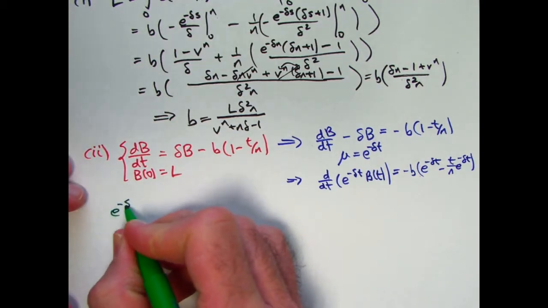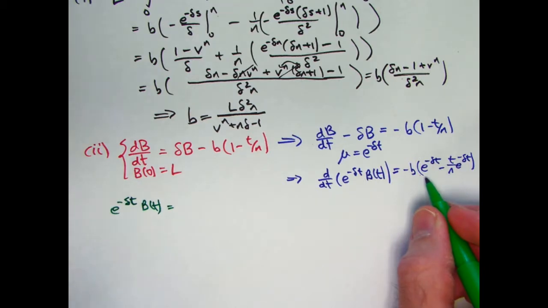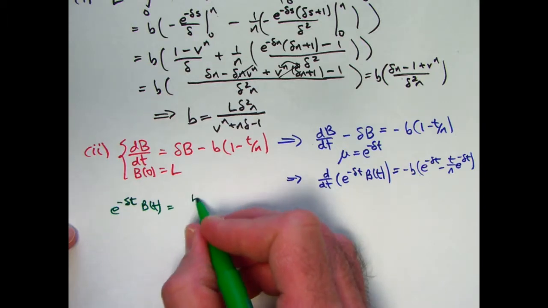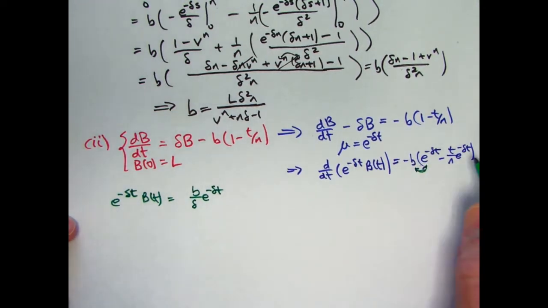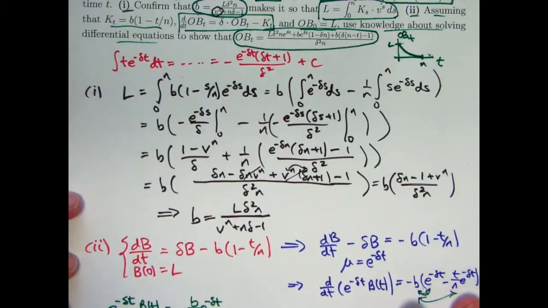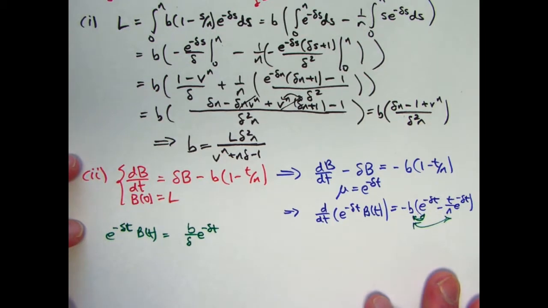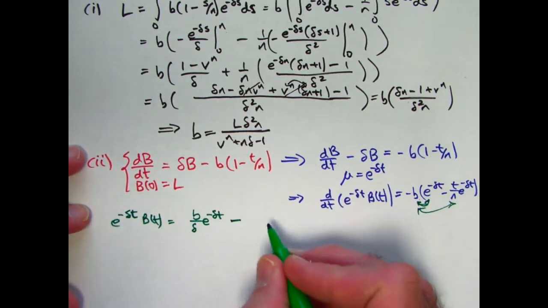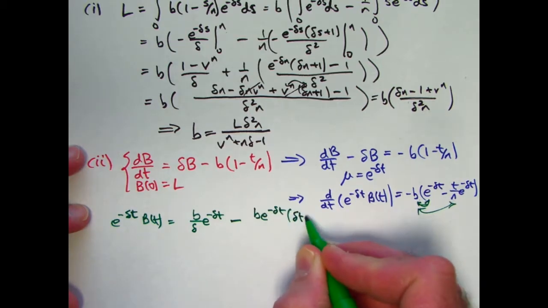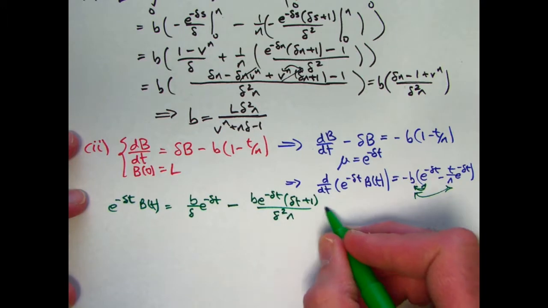Okay, I think that looks good. Now integrate both sides. The left-hand side, because of the special method, is easy to integrate. The right-hand side is a bit trickier, but we can do it here. After a general antiderivative, negative b times this thing is going to give me b over delta e to the negative delta t for the antiderivative of that piece there when I multiply these two things. I multiply these two things and integrate. I once again need my formula from up here. So now I'm going to come back and use that down here with a factor of positive b over n in front of it. So let me, and up there I got a minus sign, so I'm going to get minus, let's see, it'll be b e to the negative delta t times delta t plus 1 in parentheses over n delta squared, or if you prefer delta squared times n. Then your integration constant c.